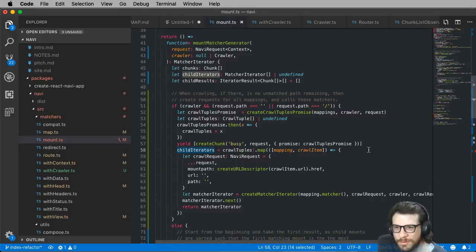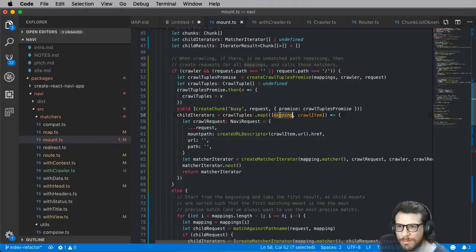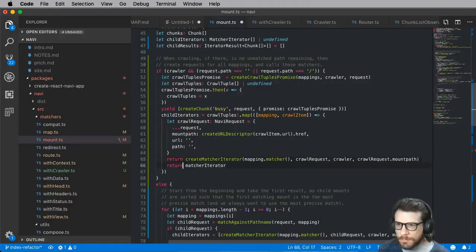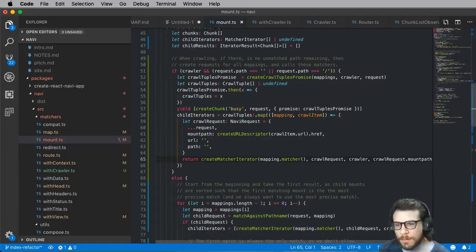Yeah, I need to actually put an index thing, so I need to know what the mapping is. So I can't just have this child iterators thing without. It gets tougher and tougher. I don't need to do this. Child matcher iterator.